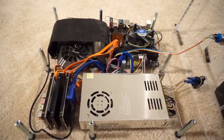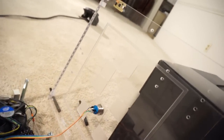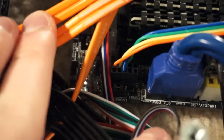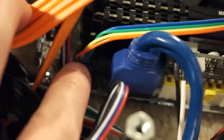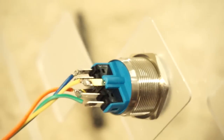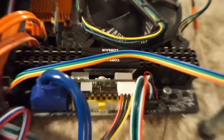So here is the inside. As you can see, the top just kind of comes off and can be pushed aside pretty easily. You can see that I have the header right there still plugged into the motherboard, which is just an IDC connector, the rectangular connector, hooked up to this sweet little light right here. Some of the neater features is that it does have a Pico PSU right there.